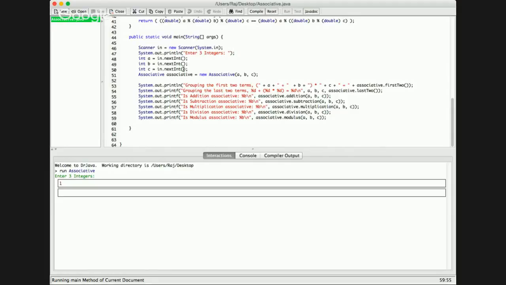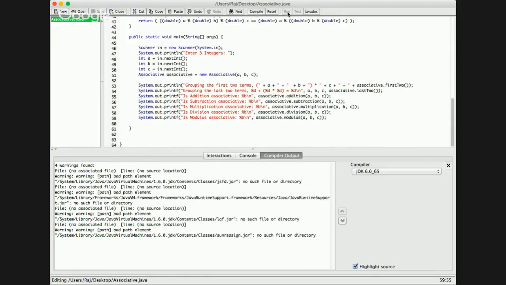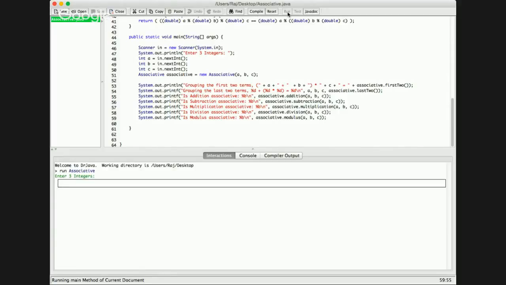Right. So I just wanted to explain, we've always been doing it as 1, 2, 3 with just spaces in between, but you can do it any way you want. You can put in a bunch of spaces, or you could hit enter after each one. Another thing to keep in mind is, what if you enter more numbers than it asks?